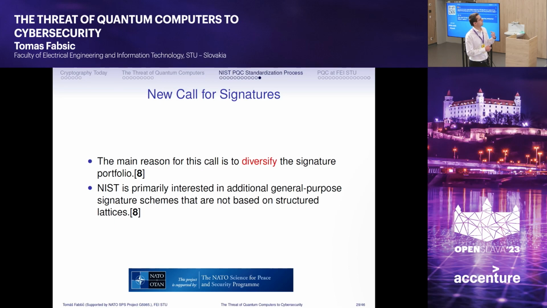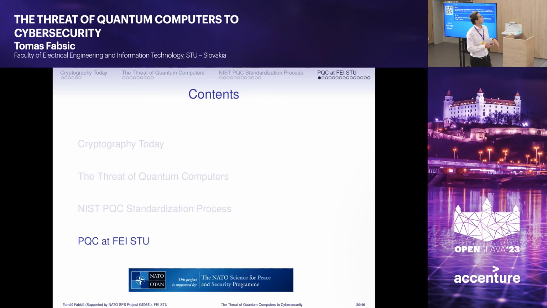NIST received suggestions for more digital signatures recently from the academic community, and again they published them on their webpage together with implementations. In the next years, these new digital signatures will be analyzed, and NIST decides whether they want to standardize any of them or not. So this PQC standardization, at least at NIST, appears that it will continue in the upcoming years, and that there will be more algorithms standardized, not just those 4 which I mentioned previously.